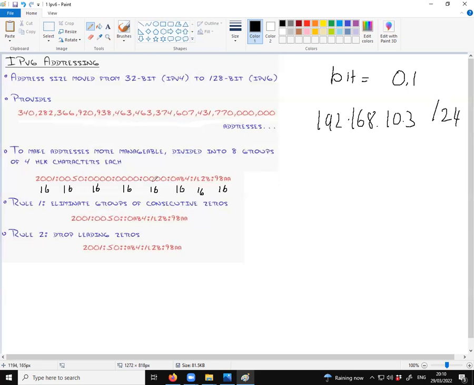Routing devices still need to know, this is an IPv6 address. How much of this address is dedicated to the network part and how much is dedicated to the host? Usually it's split in half. So you'll see something like /64. When I see /64, what does that tell us? How many of these groups? Where is the network? Where's my red line? Where am I going to make that?